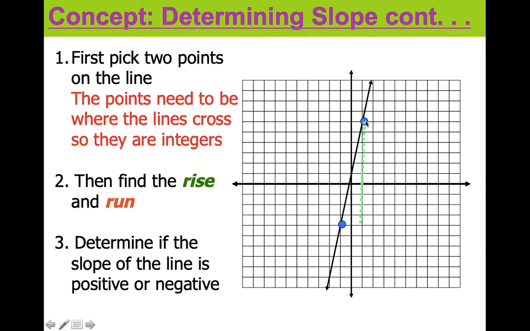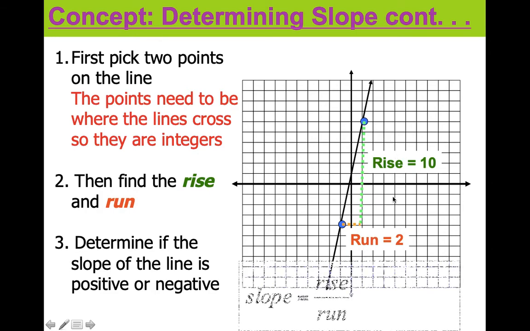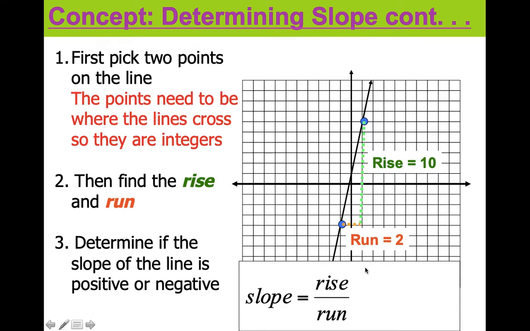This example actually starts from the second one. It goes down 1, 2, 3, 4, 5, 6, 7, 8, 9, 10. It goes down 10. So the rise is 10, or the -10, if you want to look at it that way. And then the run goes back 1, 2, negative, because it goes back to the left. So if I'd said -10 over -2, it's the same as positive 10 over positive 2. And rise over run is 10 over 2. So it could have been -10 over -2 or positive 10 over positive 2.